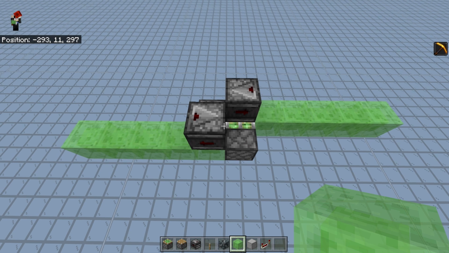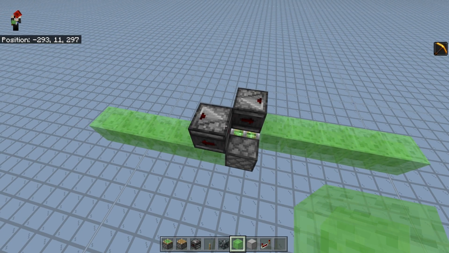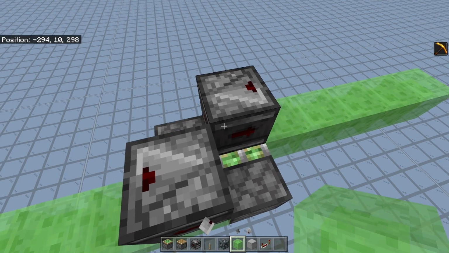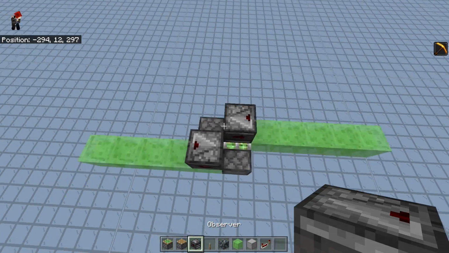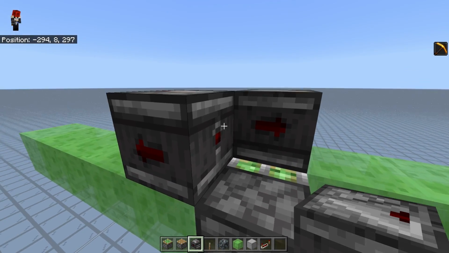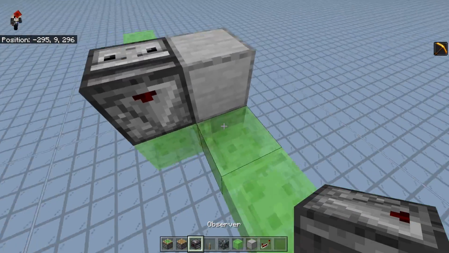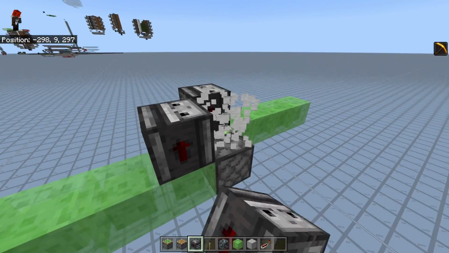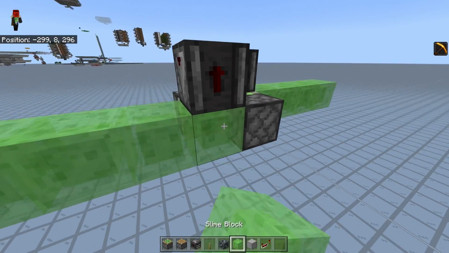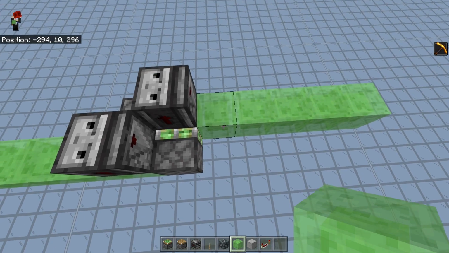But anyways, as I said, this means that a number of things are not possible, notably very simple two-way flying machines. Now, you have probably seen a design like this for Java Edition a million times that is basically a two-way flying machine. And, of course, that is also requiring another feature, which is quasi-connectivity, which would power this piston from that observer, but that is not really a big issue. We can bypass that easily by just having the observers face down. But anyways, the point of block dropping is that it would leave this section in front.